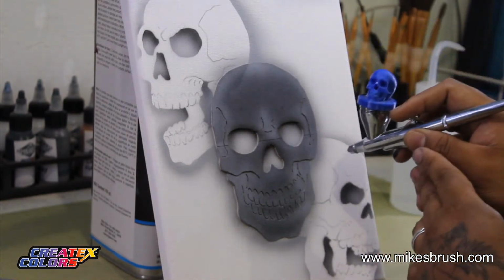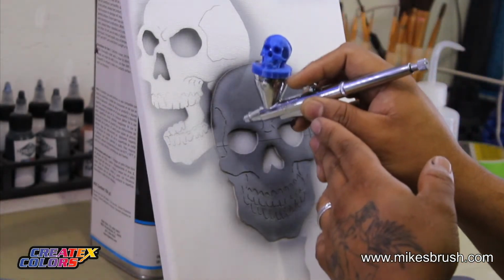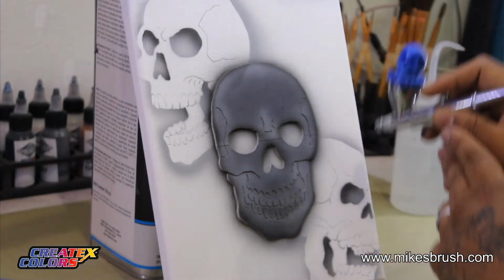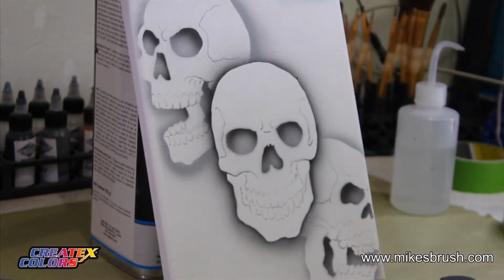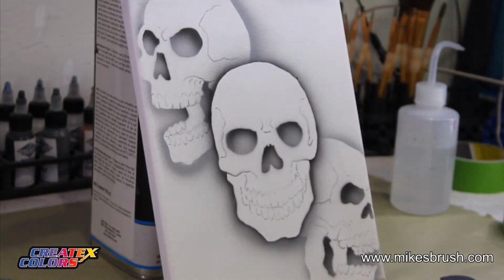Alright, so we'll get those guys. We'll hit a nice close edge with the black here, just to throw that other stuff back. Bam. And we can pull this guy off. There you go. We have our skull transfers. Right, so now you have 3 different skulls.